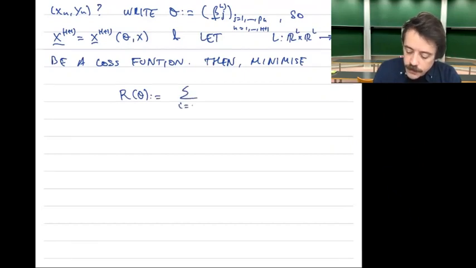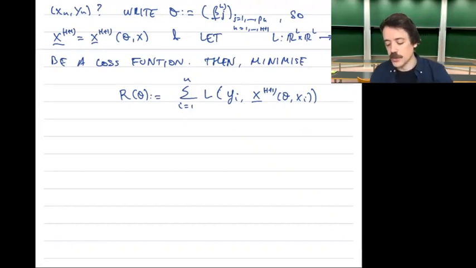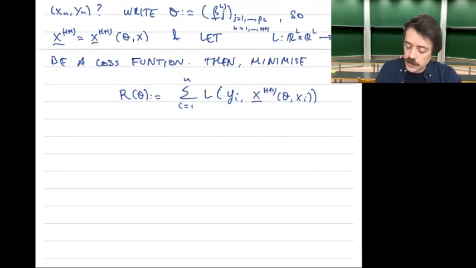It's going to be the sum of these, the yi, and then x bar h plus 1. Now this is for theta, right? And xi here. And so I was saying that this is what you expect because we are sort of assuming independence to train it, even though it may not be true. In that case, one can try to modify it if possible, but that's not the usual thing. The usual thing is just to assume the independence.